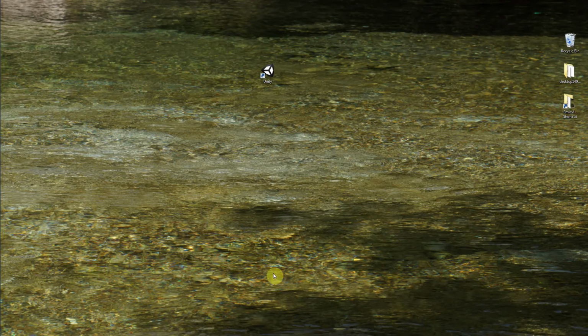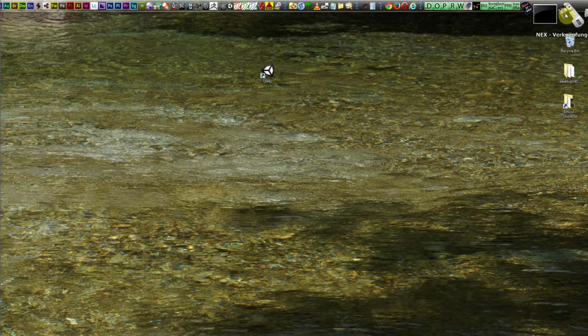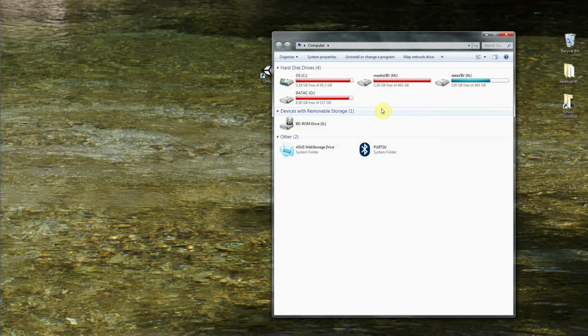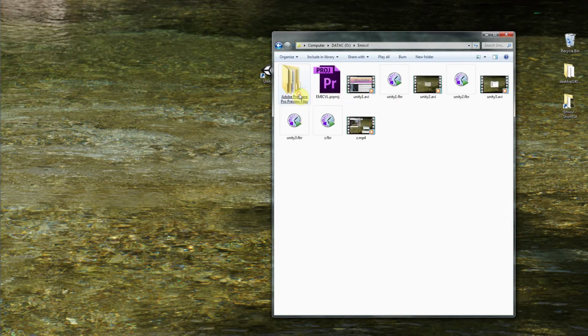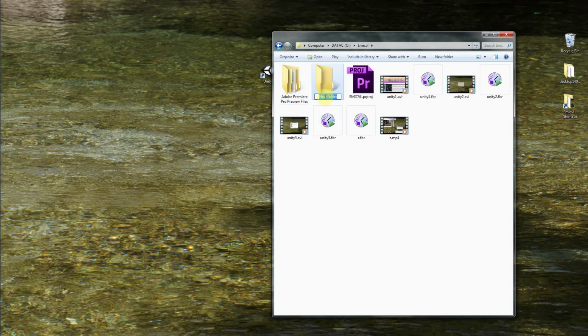Let us see now how to set up a new project with Unity. In fact, it is very simple. We just go somewhere we want to have, for example, the folder of our project EMICVL, and make a new empty folder, let's say test1.